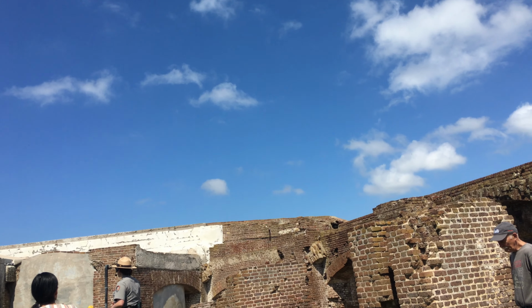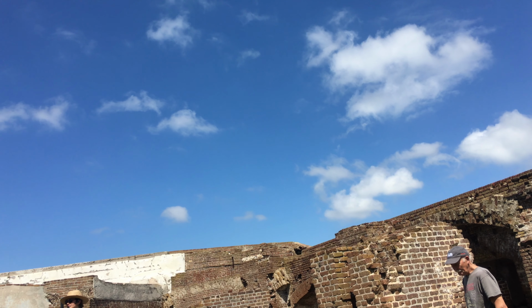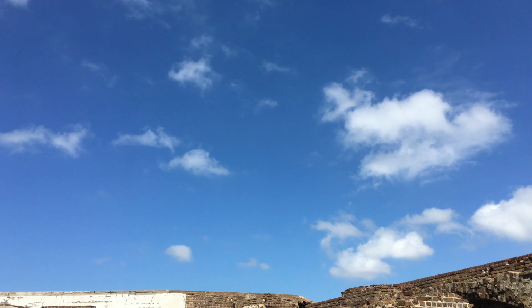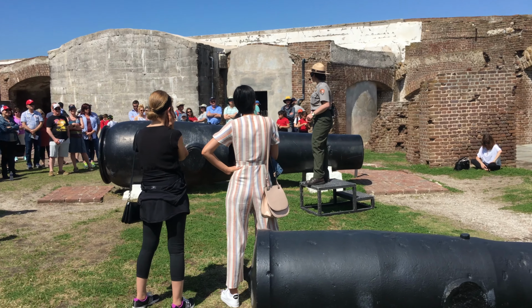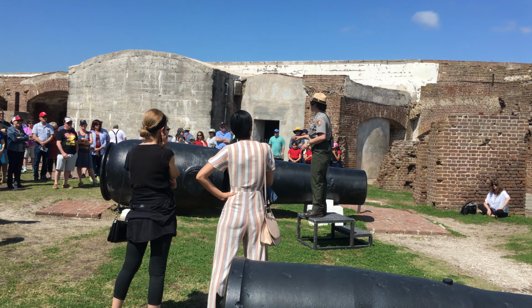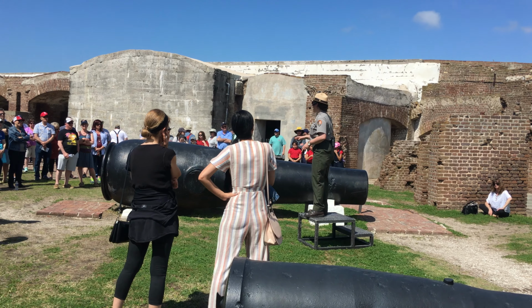Now Smalls' title was wheelman. He was essentially the pilot, a known and skilled navigator, but an enslaved man and painfully aware of it. Now please remember, he was just 22 years old when all of this started. When the war began, he's working in this position. He has a wife, he has young children, and like anyone would, he wanted nothing more than their freedom. But he knew how dangerous trying to escape would be, and still in his position, he saw an opportunity.